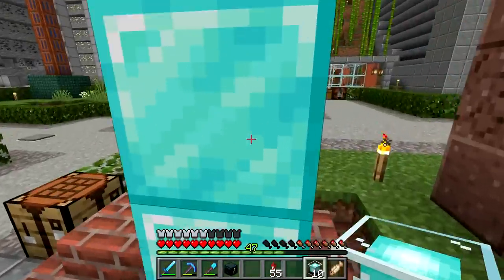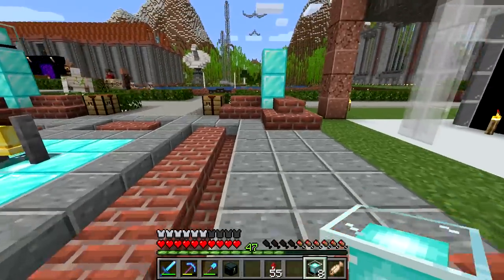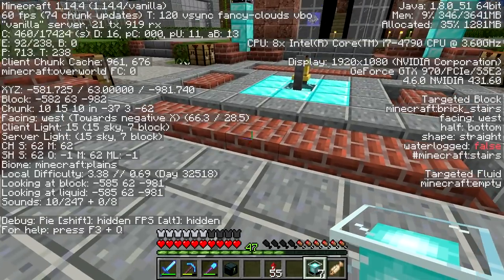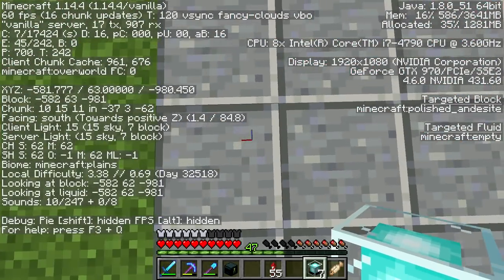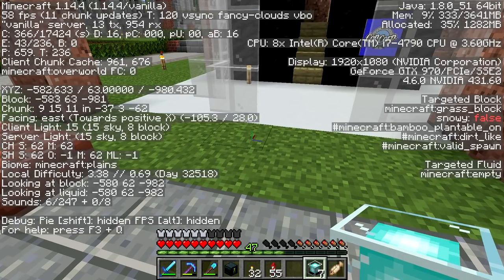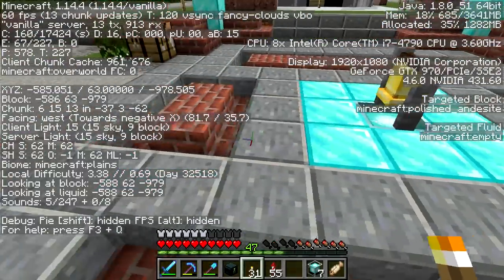So let's just go ahead and place these down. These will also provide a nice light boost to the area. So this will make the whole plaza spawn proof, I believe. If I take a look here, F3, except right here. Right here is spawn proof, but we need a torch actually on this side, I think. So there we go. And I think this should provide light on this side.